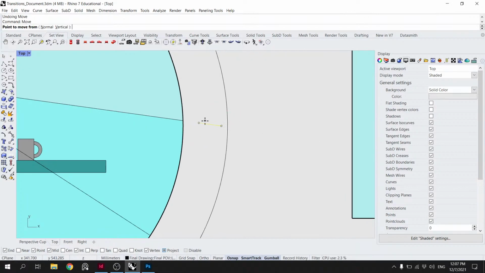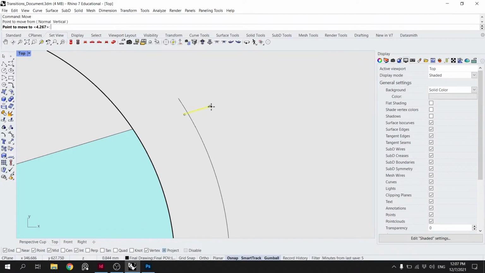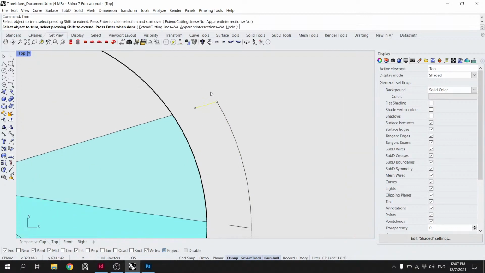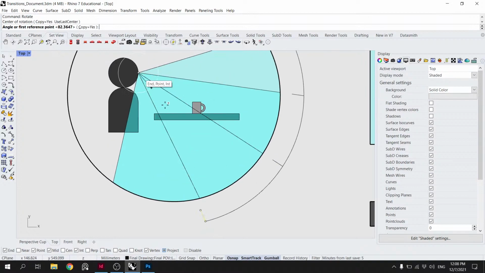Okay, like this. Okay, so we take that now. You can trim it. Okay, this actually is in the wrong location. Rotate.